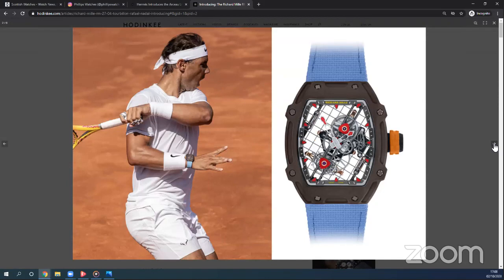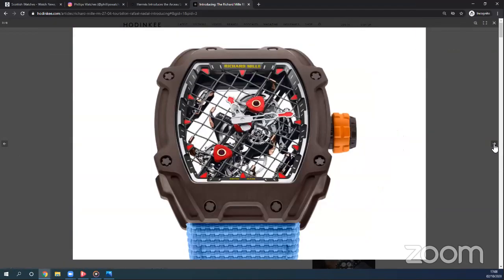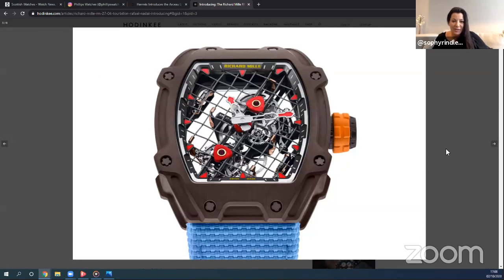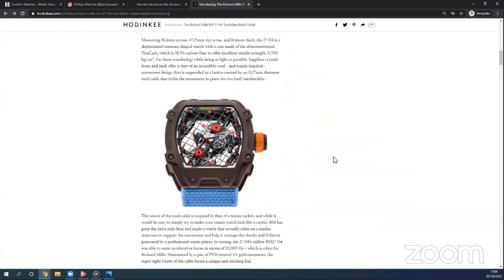There you go. Here's the man himself wearing it for one shot. I don't think he's actually playing in it. He's hitting a Ulysses Nardin across the net. It looks like he's smashed a tennis ball and half the parts have fallen out of the watch. It's not a pretty piece, is it? Ridiculous. It's different. There is something about this watch. It's kind of mesmerizing. Like you're kind of hypnotized by it. At least I am. Drunk to spend $1 million quid.